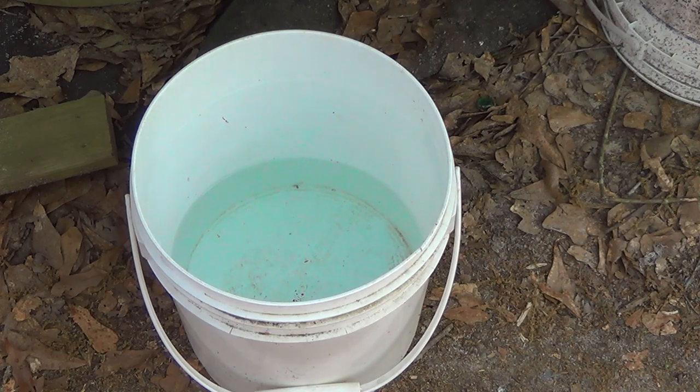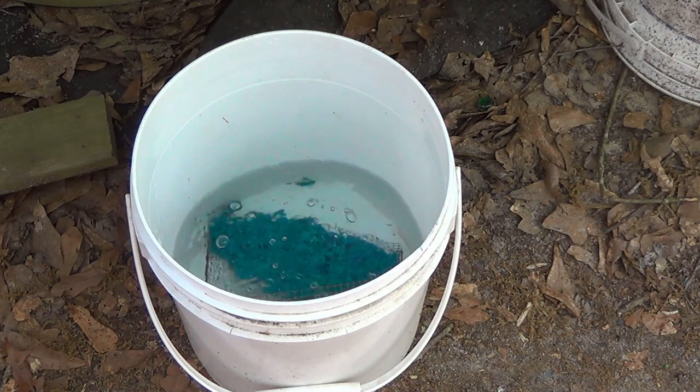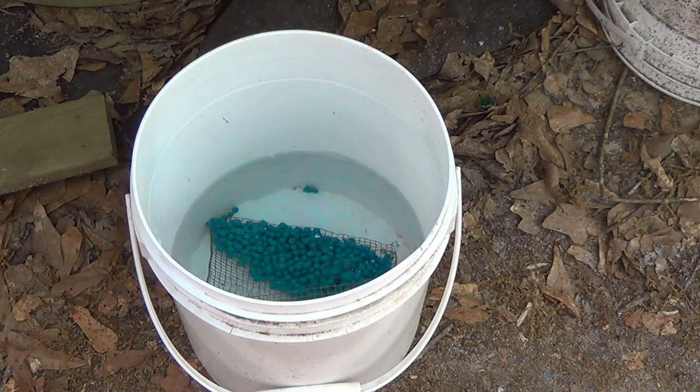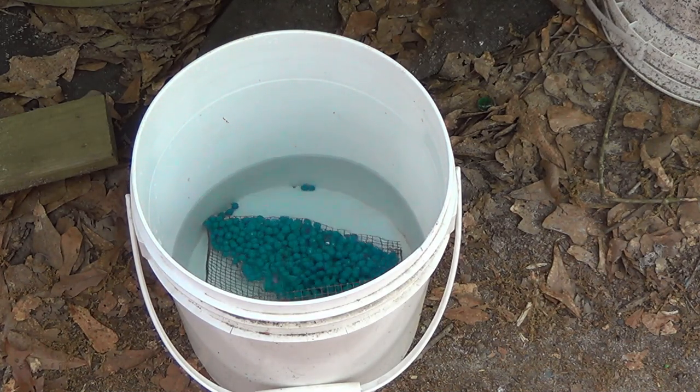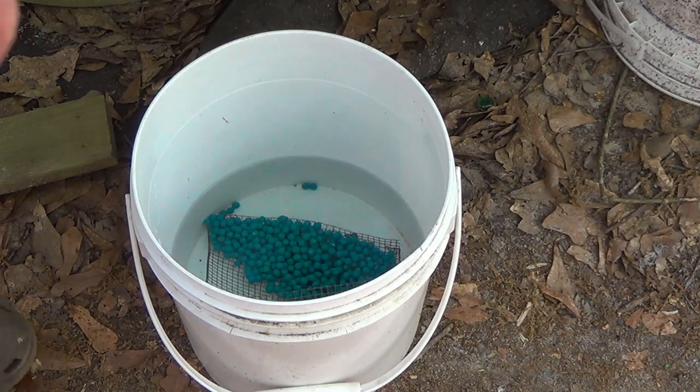Now, since we got the hardware cloth, we just drop the hardware cloth. Looks like all the pellets came loose, separated. That's always a good deal. They do cool off quick. Nice cold well water here.